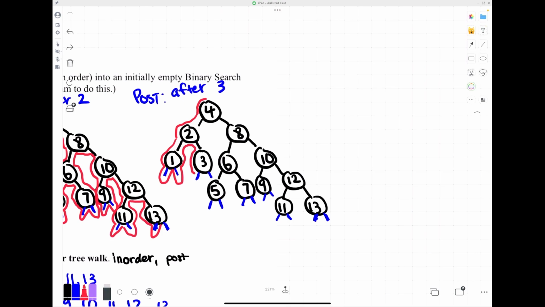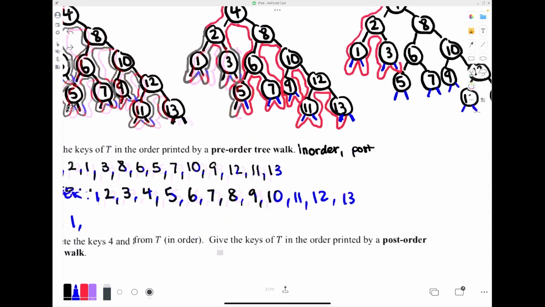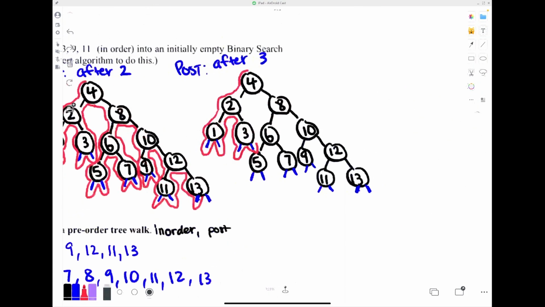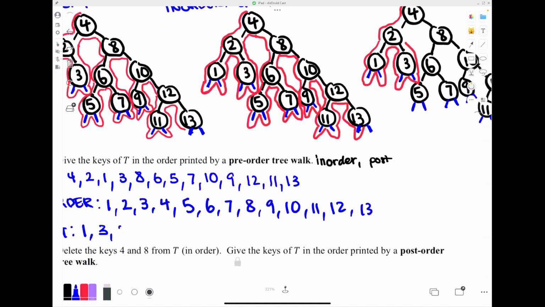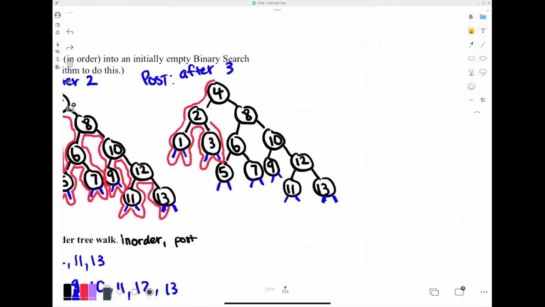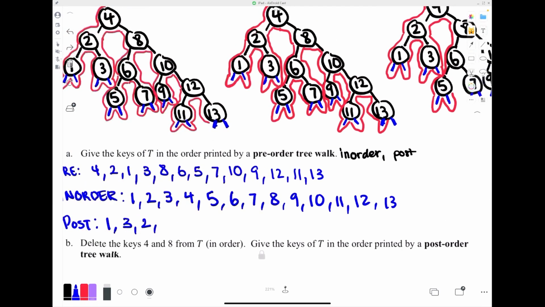Now we go to 3. To nil, back to 3, and to nil, back to 3, so we visited 3 times. So we can write down 3. And then visit 2 again. So now that we visit 2 3 times, we can write 2 down. Okay. And now we visit 4, but we've only visited twice, so we don't write it down. 8, 6, 5, we go to nil, back to 5, nil, back to 5. We visited 3 times. Can write down 5.